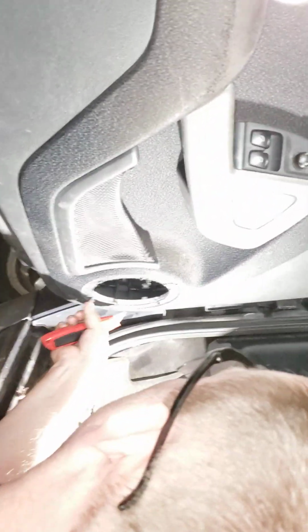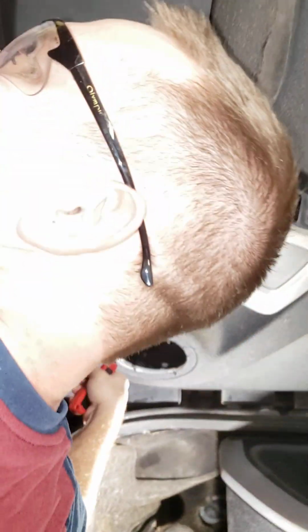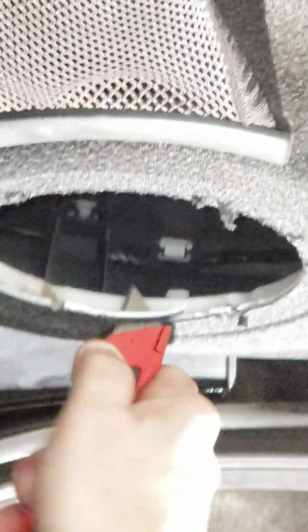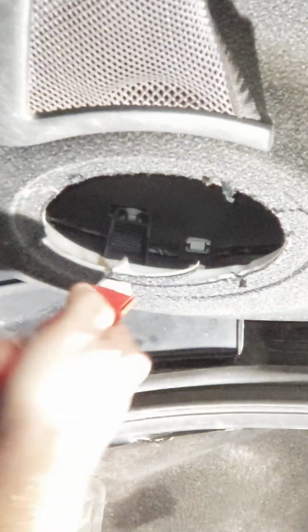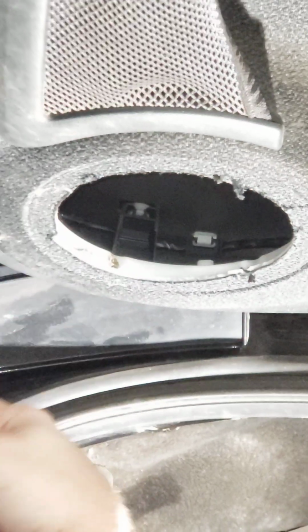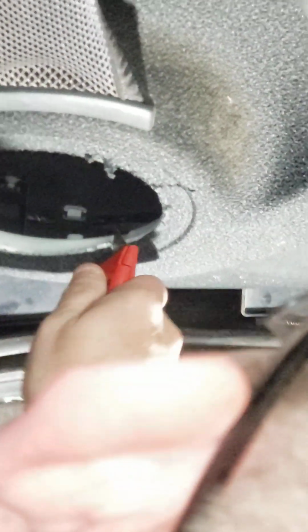So there's like an inner plastic ring as a part of the mold of the door panel. You pretty much just cut this kind of flush to that, and then you're ready to hang speakers. Just that easy. Ah, my knee is burning. Oh, turn that thing away from you. Your ear is in the way. Just gotta walk the knife. Five thousand years later. Yeah, just right where you want it. Cuts pretty good.